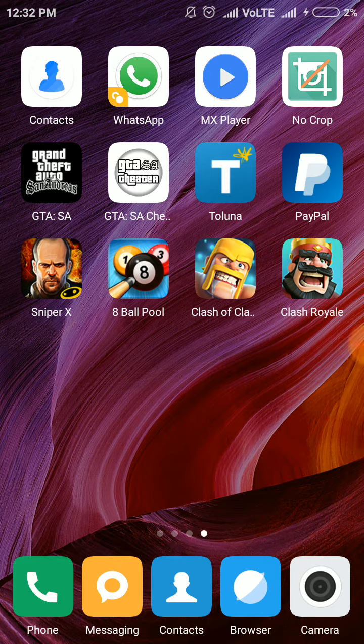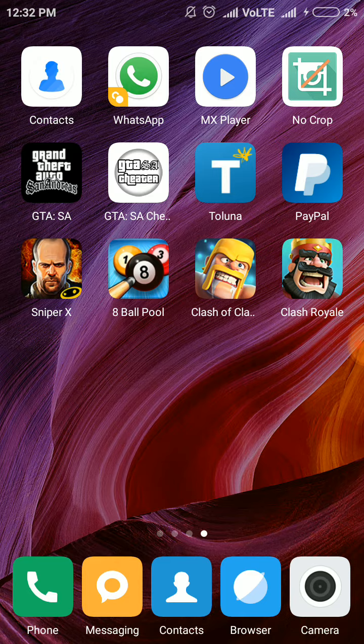I'm going to show you how you can make a folder in Redmi phones and how to name the folder. I'm in the particular folder in the home screen and how to name that. This feature is very useful if you have a lot of games in your phone and they are all scattered on the home screen. You just want to place them in a single folder. You can just do the following steps and you are good to go.